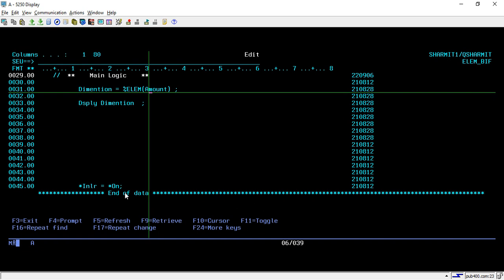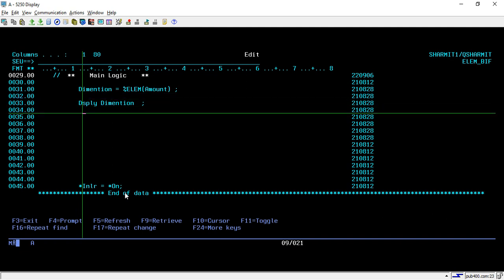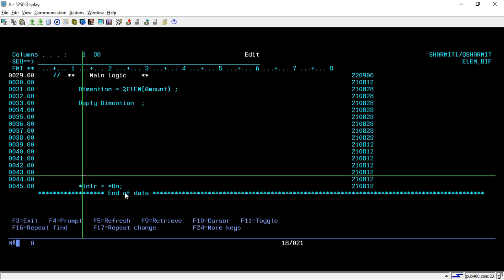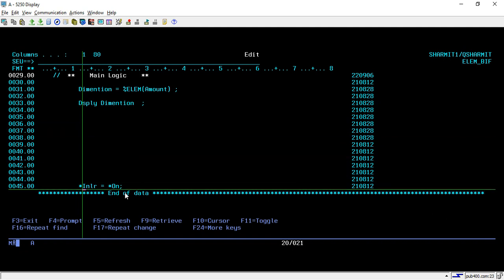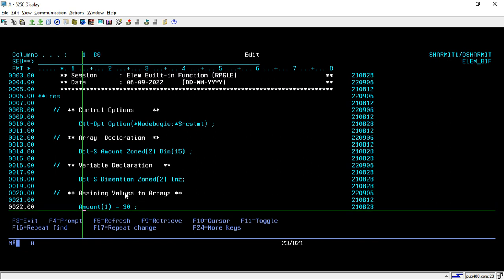Amount is my array name, so I'm passing it to this %ELEM function. It will calculate the dimension of this array and store it into this dimension variable. After that, on line number 33, we are just displaying the dimension. And after that we are setting *INLR equals to *ON. So here the program will end.